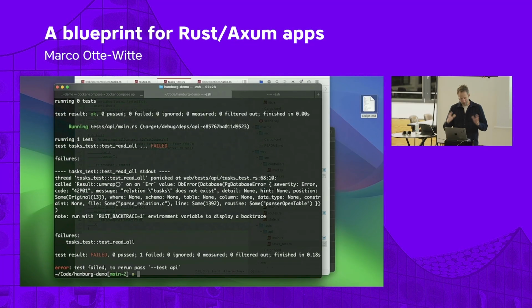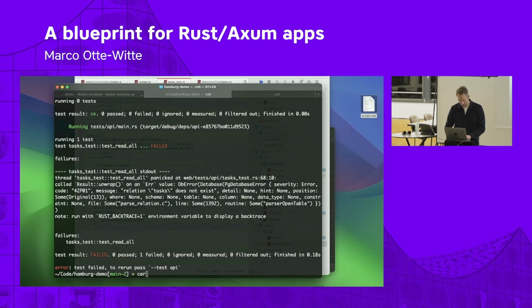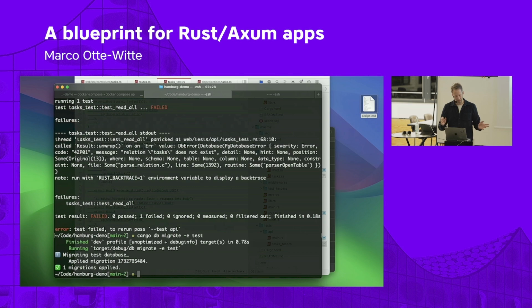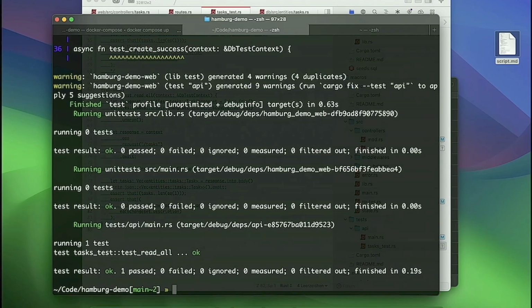Bunch of warnings, but like I said, oops, we don't care. Right. And it does not work because the tasks table does not exist, right? We migrated the database, but we migrated the development database. So now we do have to migrate the test database as well, obviously. So cargo db migrate the test. That's going to migrate the test database, and now the test should work, right? And we didn't do a lot of stuff, right? We generated a bunch of code, filled in our application-specific things into the right places, and everything else was handled by Gerust.